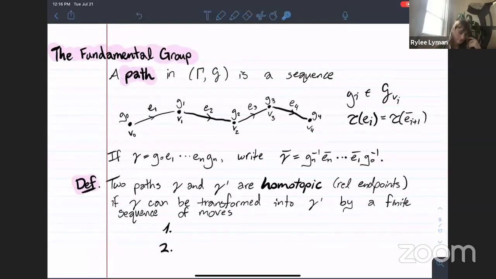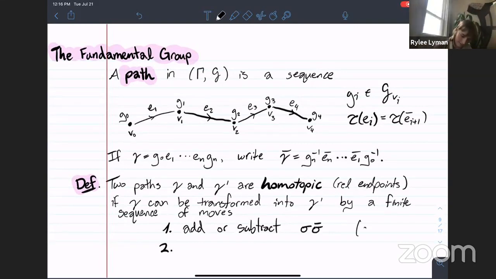Okay, great. So I'm going to say that two paths are homotopic rel endpoints if one can be transformed into the other via a finite sequence of moves of the following kind. So we can add or subtract the composition of a path with its inverse.